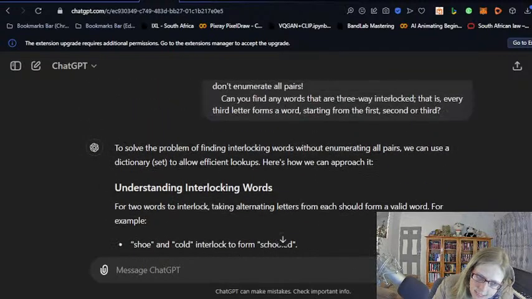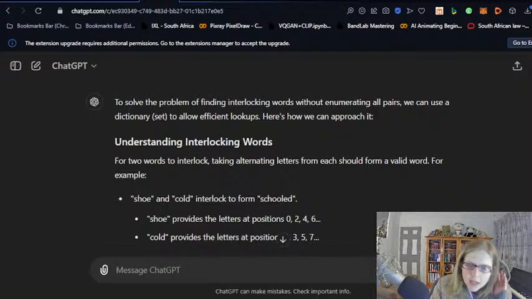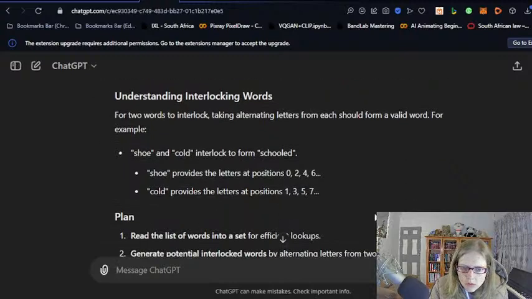So it says here that to solve the problem of finding interlocking words without enumerating all pairs, we can use a dictionary to allow efficient lookups. For two words to interlock, taking alternating letters from each should form a valid word. For example, shoe and cold interlock to form schooled.